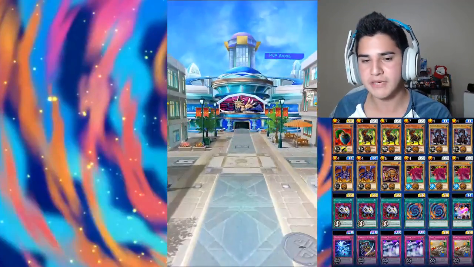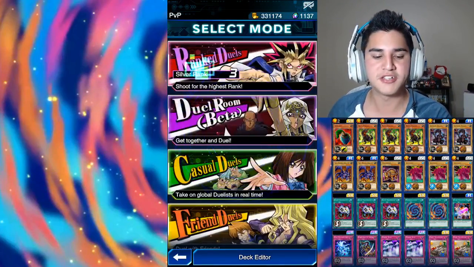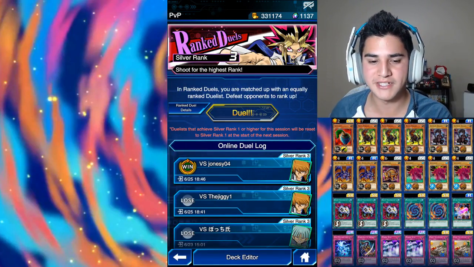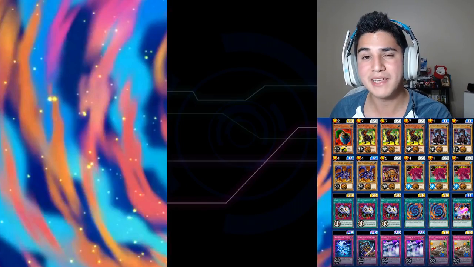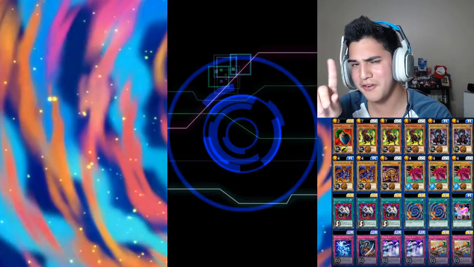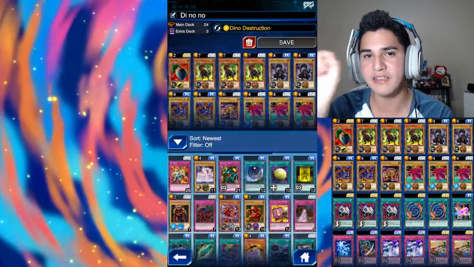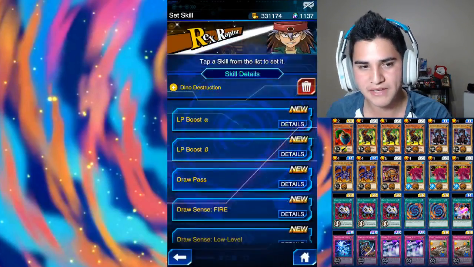This one looks awesome. This card combos with this one. Synergy, synergy, synergy. Oh! I didn't even show you the best part. I'm not using Dinosaur Kingdom. No, no, no. Dino Destruction. I don't think I've ever seen this skill used in PvP.